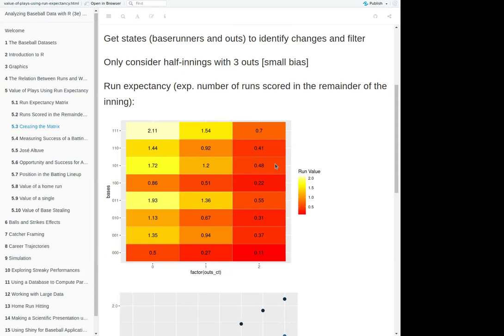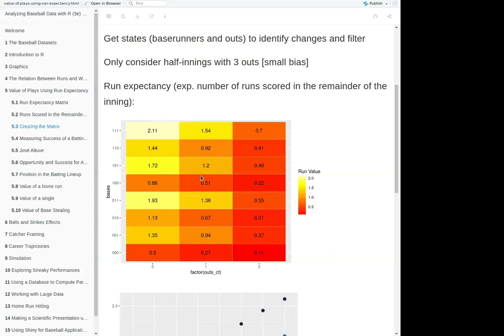So we'll see this coming up a lot in this chapter, but on the y-axis here, we have the bases, where that's our various states, where the 3 numbers are whether there is somebody on the base or not. So 0, 0, 0 means there's nobody on any bases, where our first is first base, second base, third base. 0 is nobody, 1 is somebody on base. And on our x-axis, we have the outs, where we have 0 outs, 1 out, or 2 outs.